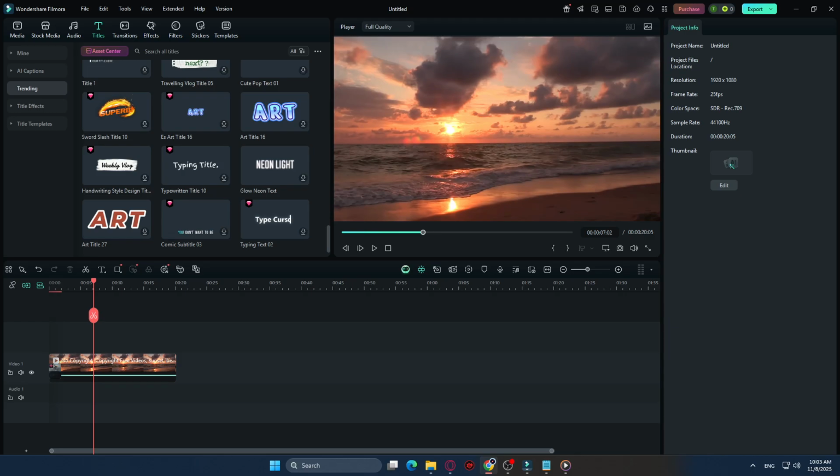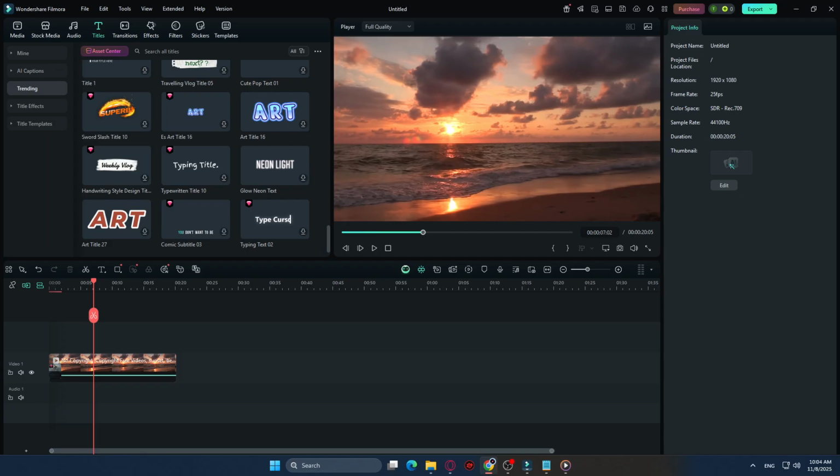Once you have Filmora open, navigate your way to the export section. This is an important step because exporting is the final stage before your video is ready to be shared or stored. In this section, you can fine-tune how your final product will look, sound, and feel. So finding the export option should be relatively straightforward. You'll typically find it on the top menu bar. Go ahead and click on it.